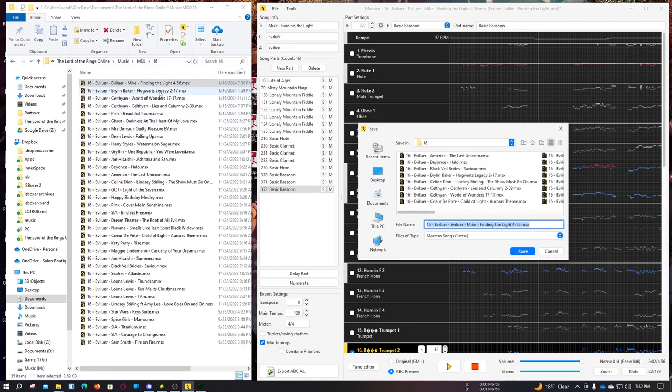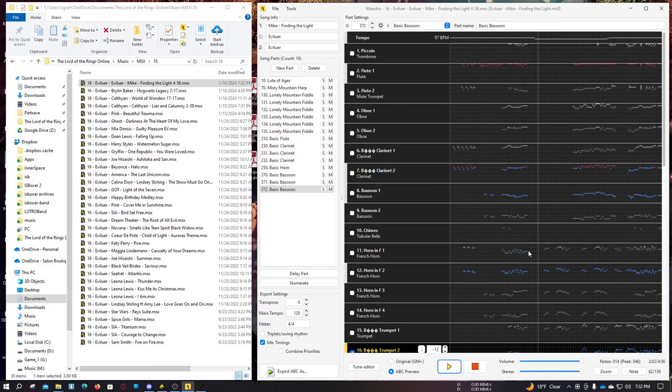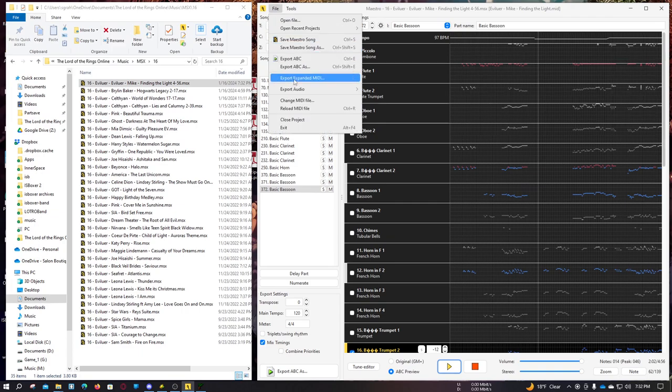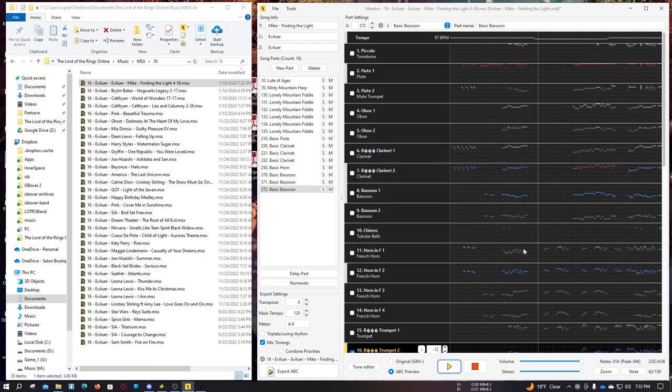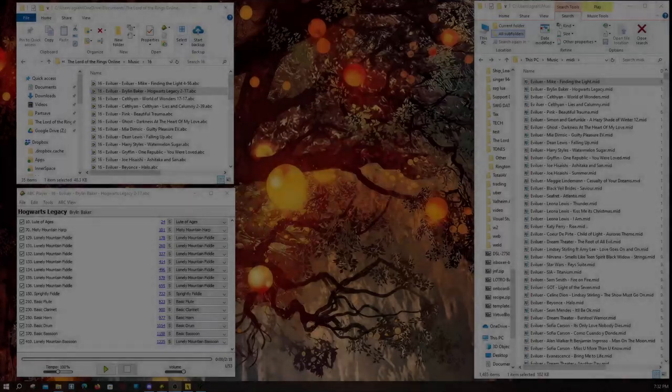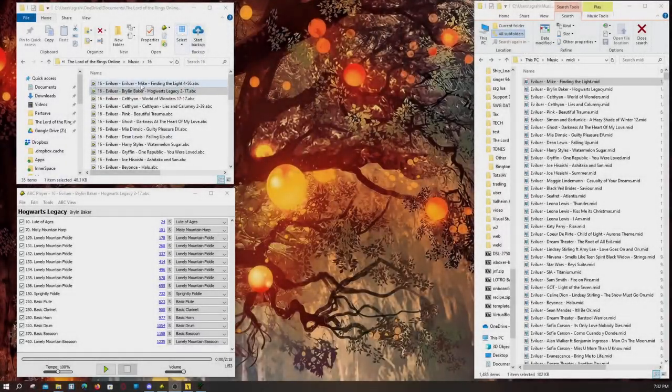Four fifty six, 456. So it looks like it's the same. And then we can save the ABC file. And then we'll go back over here, and there's our ABC file. It sounds much different in the ABC player than it does Maestro, and even better in game.